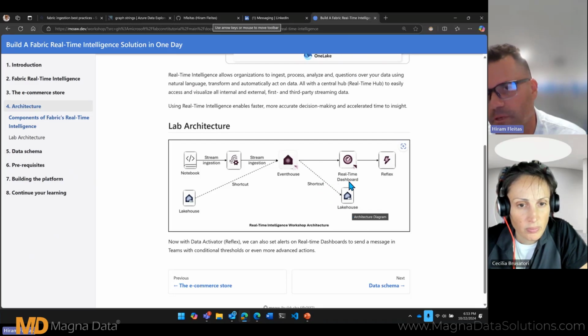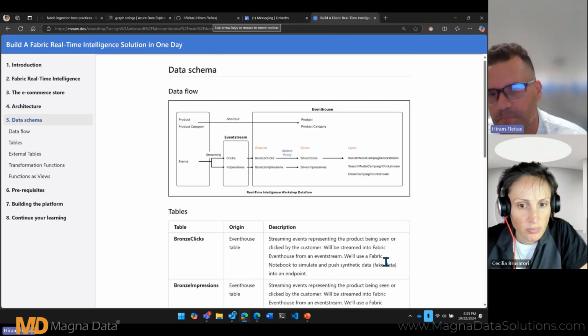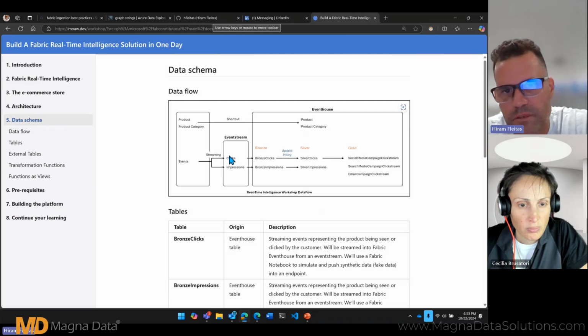Then we'll create a real-time dashboard over this data of the stream and some actions over it. Some basic actions, possibly. It's a little more context on the tables themselves, whether you have a click or an impression that's being ingested over the stream. Some other tables will ingest them using shortcuts as opposed to a pipeline. And this is not a matter of a best practice thing. It's just to show the different types of ingestion methods, so bringing the data into the Eventhouse or into Fabric.